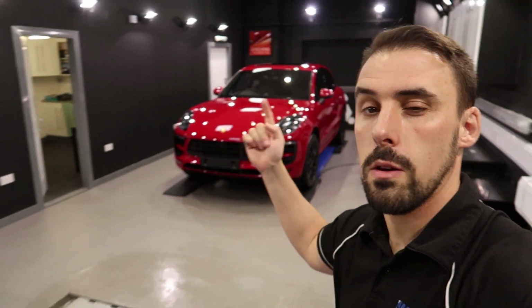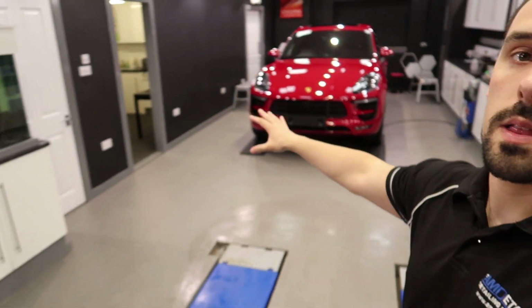Boom! And we're there. I know I've just shown you the Range Rover, but the gents have got the Porsche done. Eon's going to come in tomorrow, very quickly sweep this place up, clean it, and do final checks on this. So bear with us if you see a little smudge. It will get removed tomorrow, but let's go and show you the Porsche.